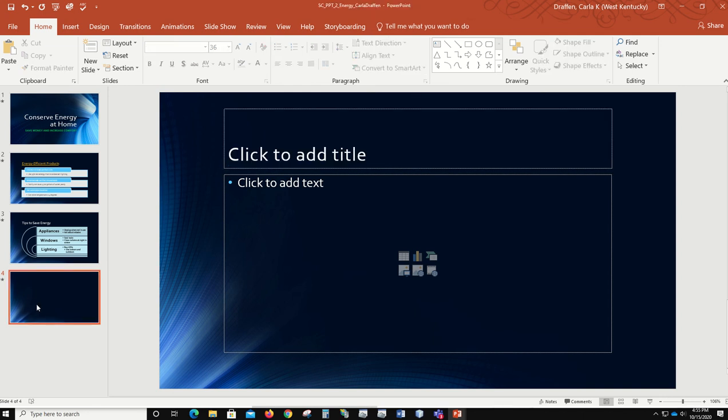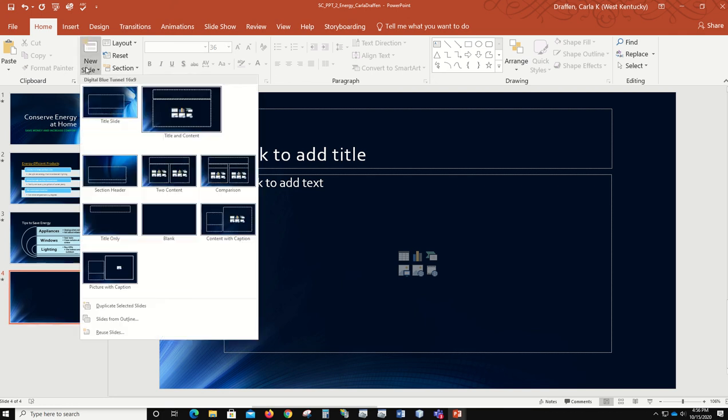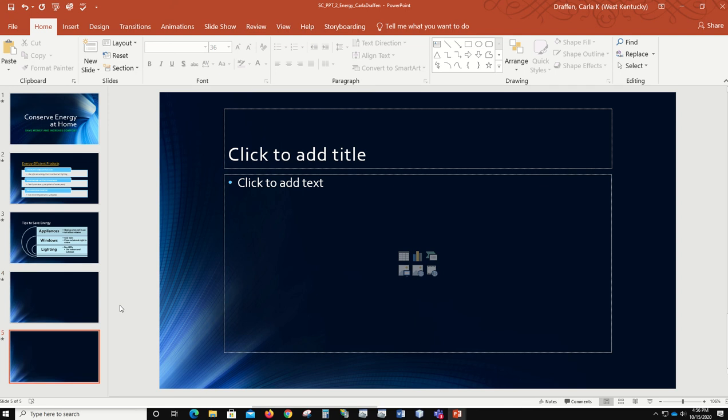We're going to also duplicate this slide, so we're going to go back to New Slide, and down at the bottom is Duplicate Selected Slides. So I'm going to click on that. But we want to be back on 4 when we're ready to start our next item. And I'm going to stop this recording here because it's going to get really busy in the next section, so I'm going to end this part and then go ahead and start the second part. So hang on to your hats.